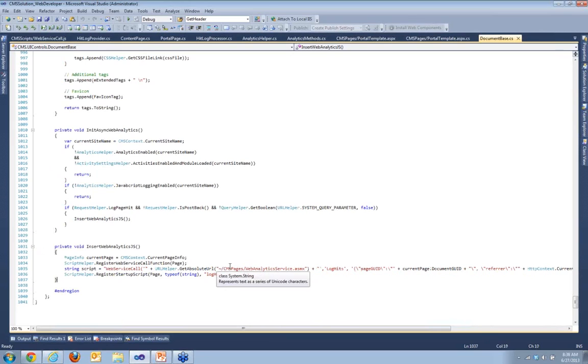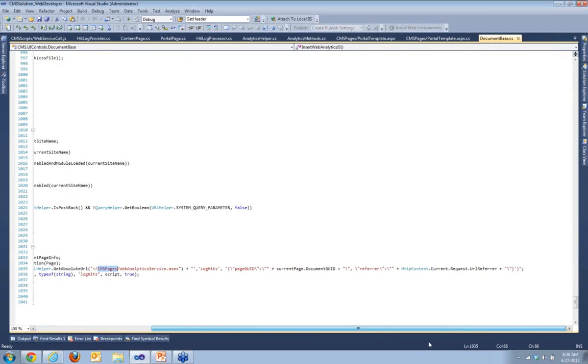Okay, so you can see since it's in the CMS pages, you actually have access to it, so you can modify the code of that service if you need to do so. And then we are passing the name of the method from that web service that should be executed with that callback, and we are passing a parameter.